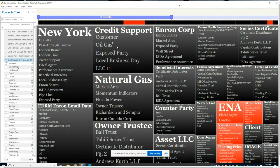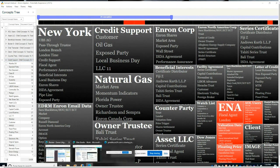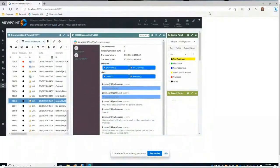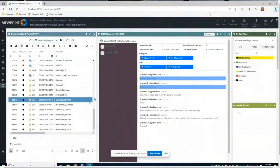Okay. Well, thanks for that, Pete. So what I thought we would do now is I'm just going to spend some time in the browser-based interface, just to give everyone a flavor of that, and also that's going to allow us just to talk about some additional functionality. So I've got the browser interface here. One of the things I did want to just point out was I had mentioned that we support those various chat formats. I just wanted to show how we visually display that for the reviewers, right?